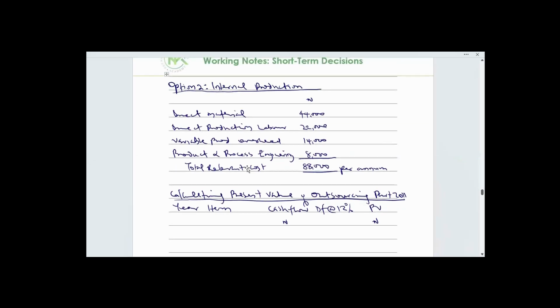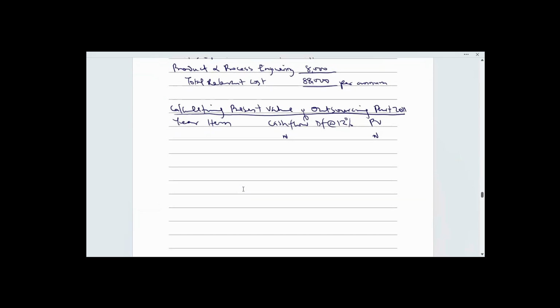Now, I will go back to under outsourcing. Under outsourcing, we have supply costs. The supply cost per year is 100,000 naira. How many years is KKPSC going to supply DG Limited? We are told 5 years. Since 100,000 naira is constant, every year is 100,000 naira. Therefore, I need to calculate the annuity factor of year 1 to 5.